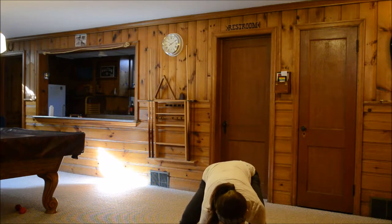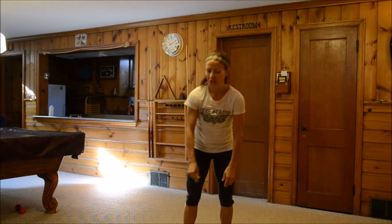Step out to the side, but keep it low. Break. I'm marking off my interval and my breath and my sets so I don't lose track.